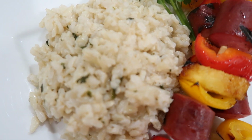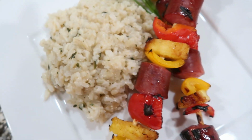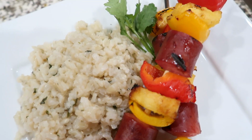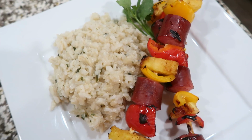Alright, so we got the cilantro lime rice that we made earlier. I just heated it up. And some of those smoked turkey kebabs. They look and smell so good. I think that glaze is going to be delicious.